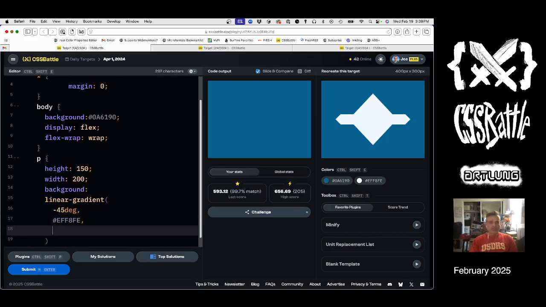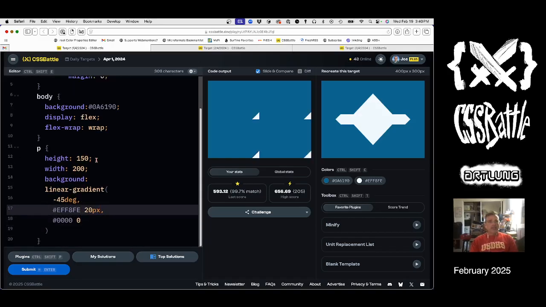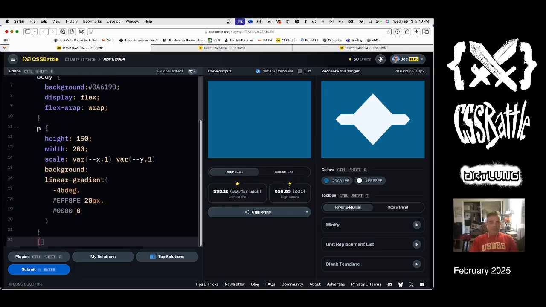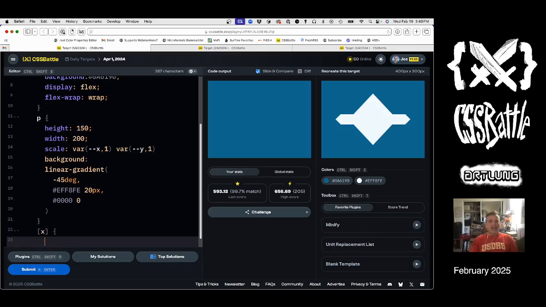And then out to transparent, 20 pixels. So there. Now, those triangles are obviously all the same, but when we do a scale of var --x or 1 and var --y or 1, and then we make the x attribute have an --x value of -1. And then don't forget our semicolons.